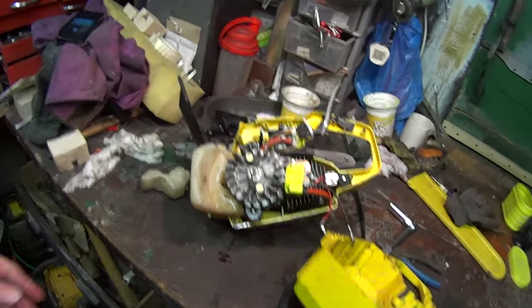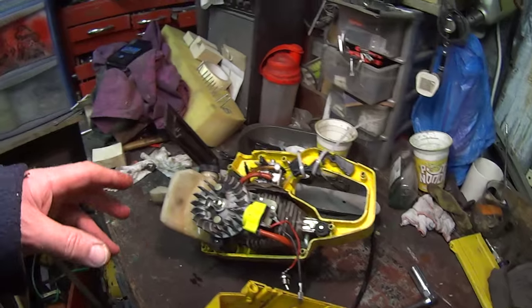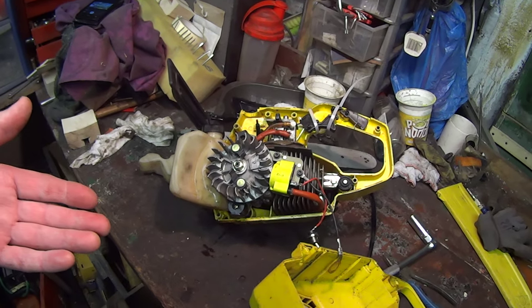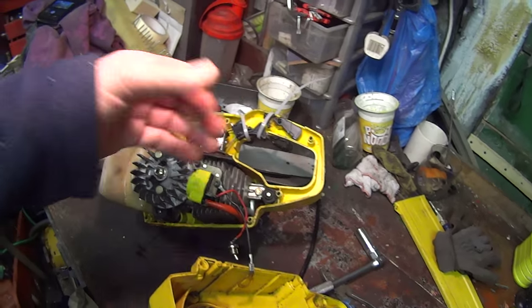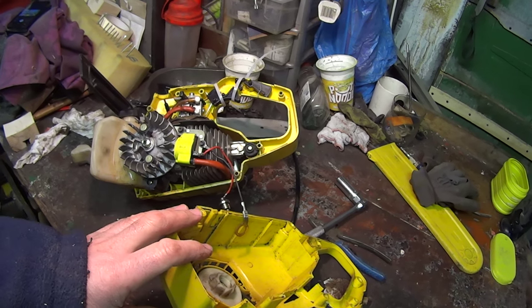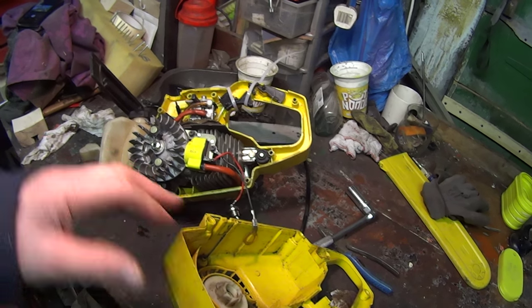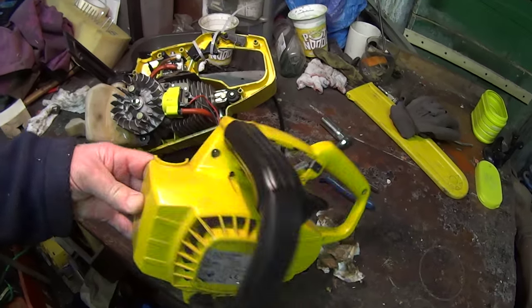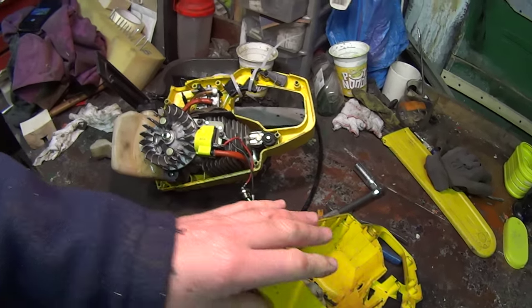It's just not so comfortable to use as the Alpina. Well, you know, Alpina make them, the Italians, they make good engines, and it's a good saw. It's slightly at the top of the handle, so it's not right back. It's not for forcing through wood. But they make them for Champion, and like this one, they make them for Alko. And probably many more. But they are a nice little saw.